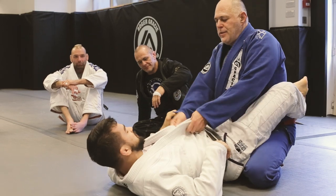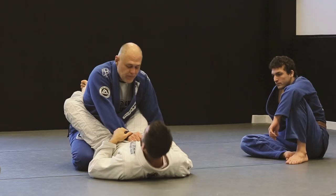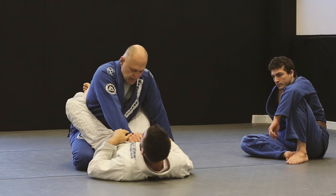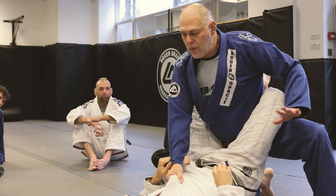Guard passage. We're here, hand on the lapel, trying to avoid him sitting up. Now here we go. This is a passage that I really like. I use it a lot. I intend to posture myself all the way up.